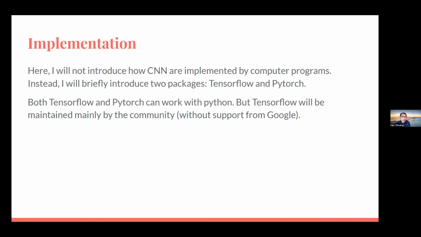Now, at least myself, I'm not a computer scientist, so I care more about how to apply it. Understanding is very important, but I care more about how to implement it, and which implementation I can use. There are two kinds of packages that are very mature and well maintained. One is TensorFlow and the other is PyTorch, and they are very helpful.